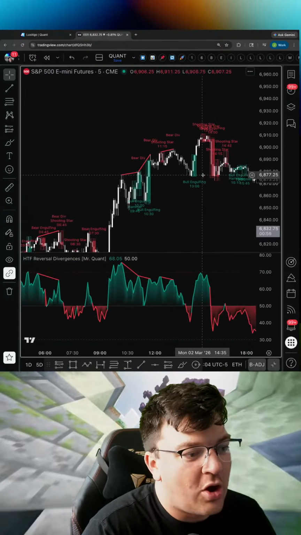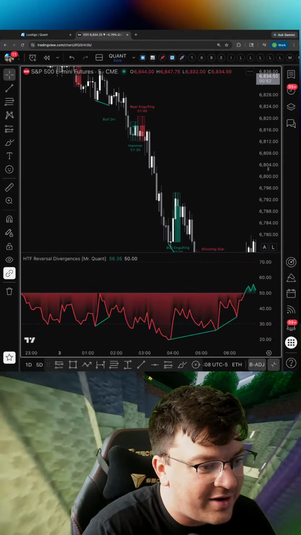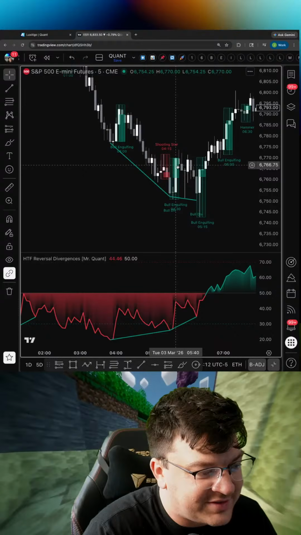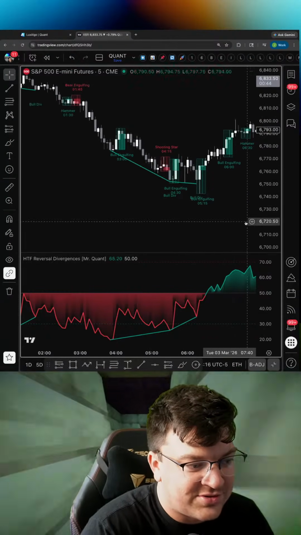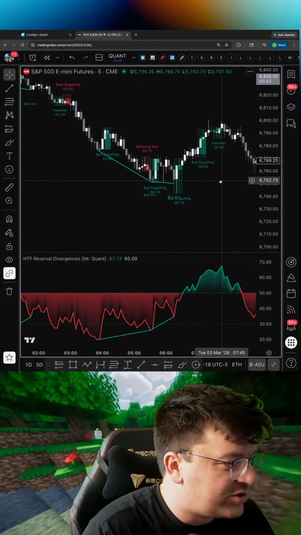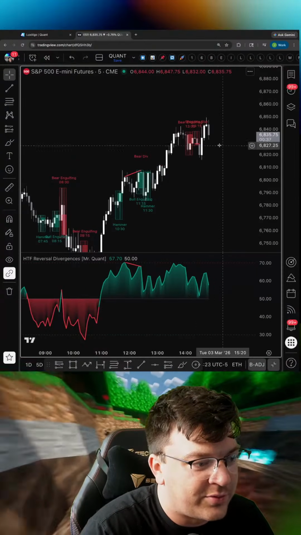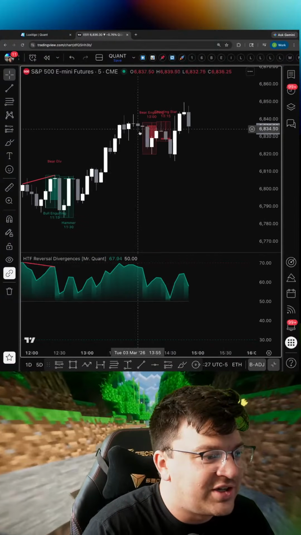There's other ways you can go about using this indicator. If you're in the middle of, let's say, a divergence and you get that signal afterwards, let's say a bearish pattern forms before it takes your stop, you could then close your trade or put that trade at break even, so you don't have to worry about holding through a bearish pattern, which is really nice. But obviously, you can do it for any time frame.